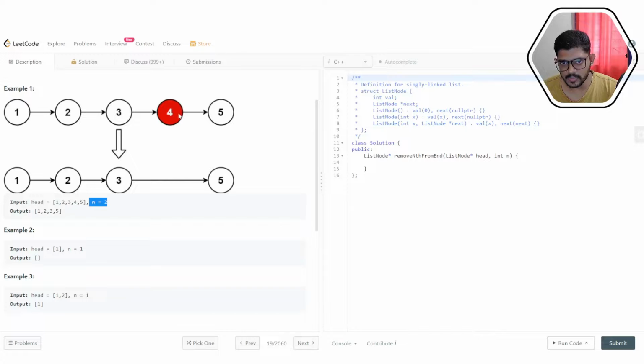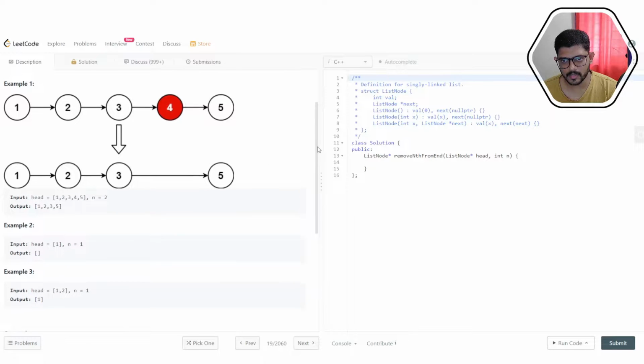So we first have to unlink the link between 3 and 4. Also, we have to unlink the link between 4 and 5 and form a new link between 3 and 5. And this is our new linked list. The head of the new linked list is the same node 1, but technically it's a different linked list, since even if one node is different, it's considered to be a different linked list.